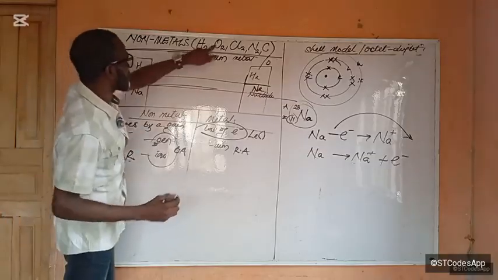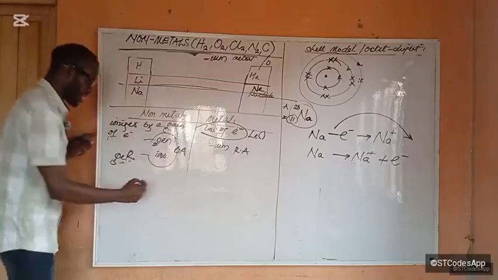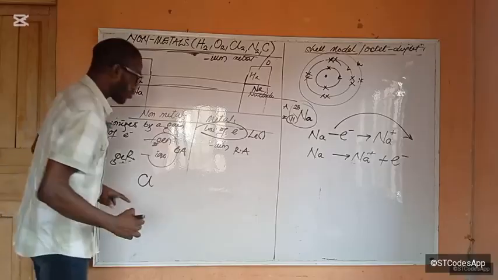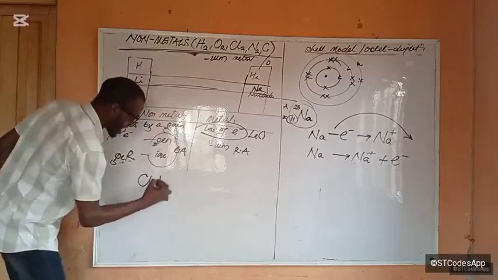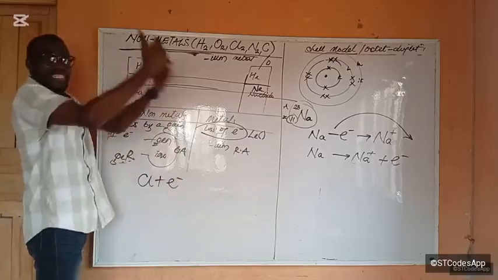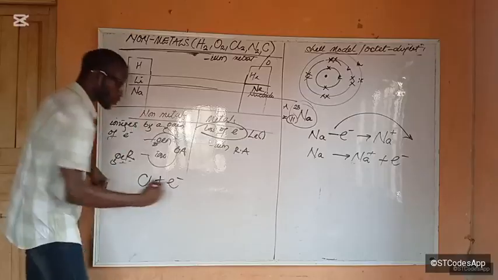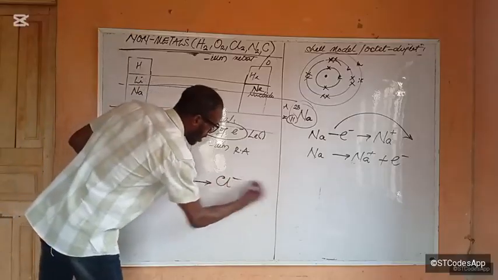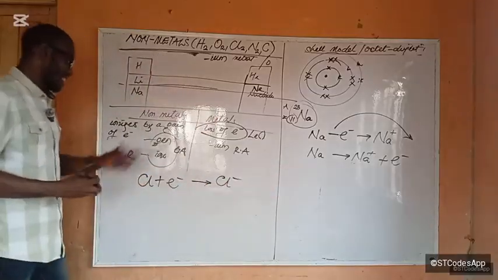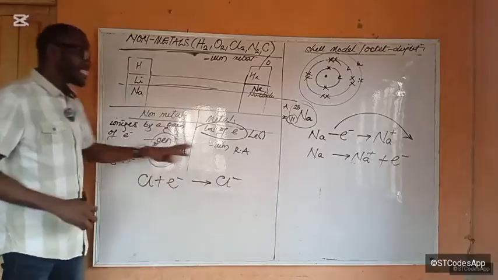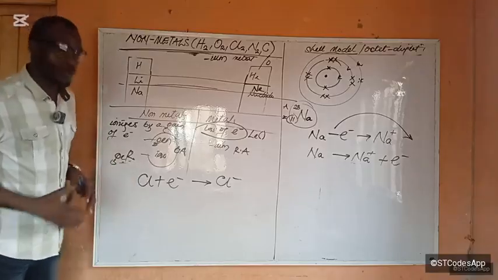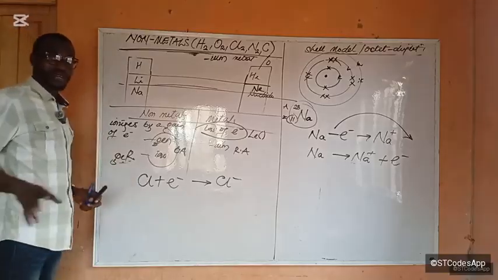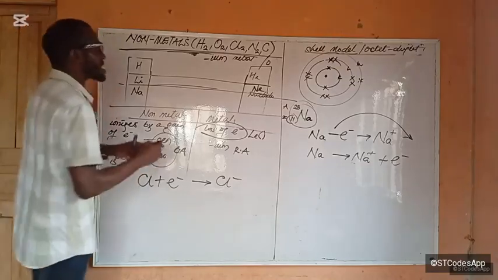So let me show you, how does this guy get ionized, non-metal? I like to pick, let me pick chlorine, very simple one. Now, chlorine is going to get ionized how? By a gain of electron. So this guy gains an electron. When you gain, that's added, right? An electron is added onto you. So you become Cl-. Exactly, Cl-. Now, the way this forms, chlorine does not exist as just a monoatomic gas. It is a diatomic gas.